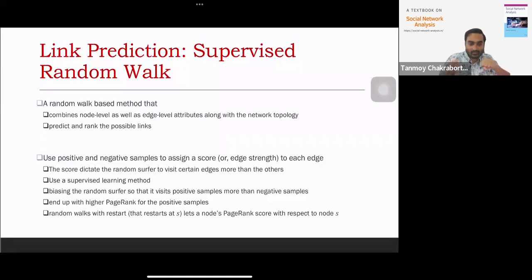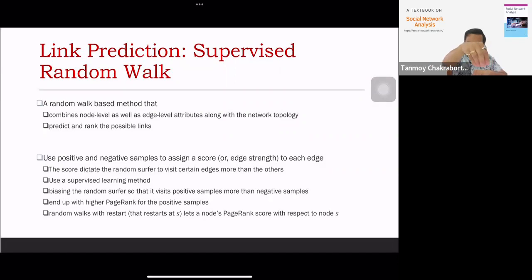But how do you do that here? Here the random walker is biased towards the edge strength, meaning that say this is the node and these are the edges. The random walker is likely to follow that edge whose strength is high. Again, probabilistically, not deterministically. Say for example, this is a node and the strength of this one is 0.7, this one is 0.2, and this one is 0.1. So with probability 0.7, it will pick this edge. With probability 0.2, it will pick this edge. So if this is the choice, then it follows this one and moves to the next node.